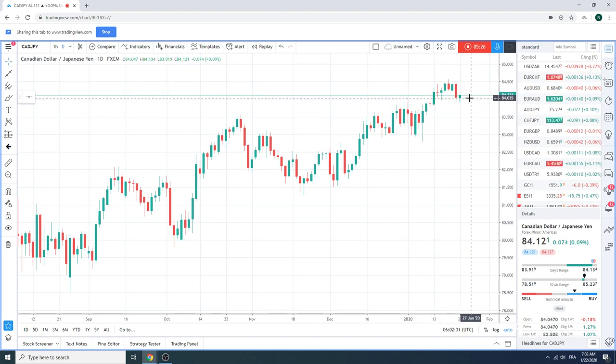We were short last night. We did stop out here at 84.10, but we're not adverse to retrying this position if the news flow changes and if there's a weak inflation number out of Canada or if the BOC is dovish. So two levels to watch, 130.80 in dollar CAD, 83.96 in CAD yen.